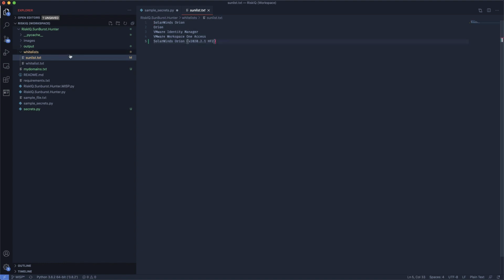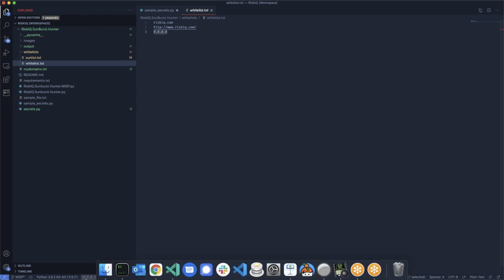Okay, so you can just type them exactly like that, separated by a new line. And then a whitelist are things you don't want to search for, right? I don't want to go look and see what certificates 0.0. I don't care. Some of that data will get commingled with these searches if you have other certificates. So you can configure this however you see fit, and it will go use this and look.